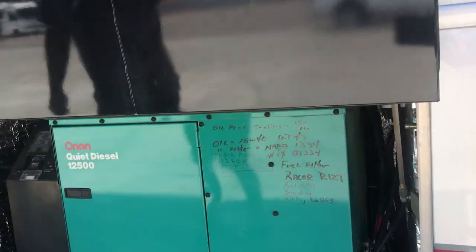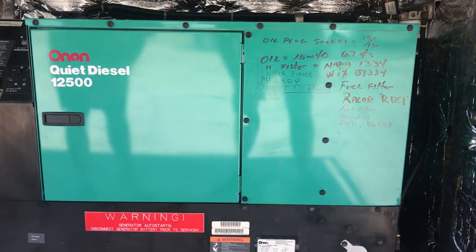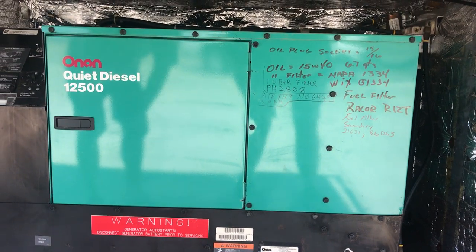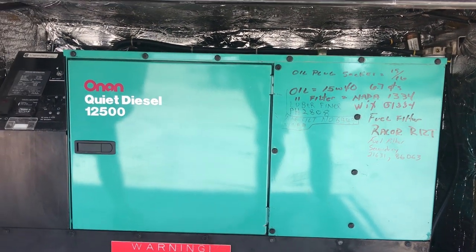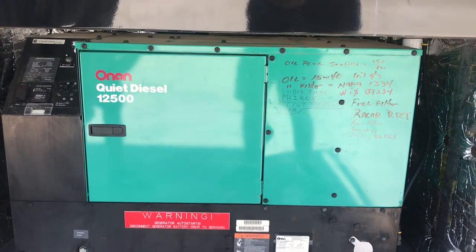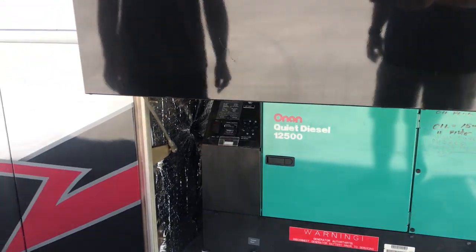The generator — I was a little surprised to see an Onan; I would have figured we'd see some kind of Ryko. The nice thing about this generator is that pretty much anybody can work on it. It only has 186 hours — I bought it with about 150, so I put a little use on it. We did service the generator, and the engine's been serviced within the last thousand miles. No issues there.